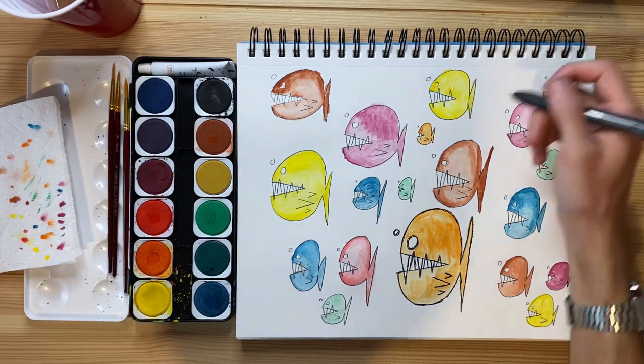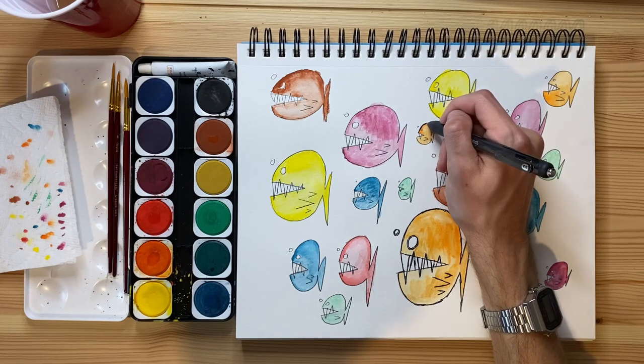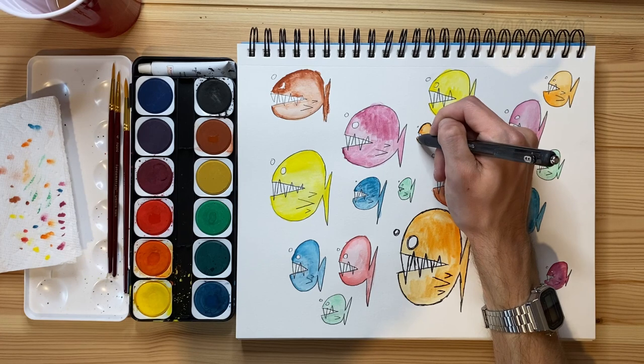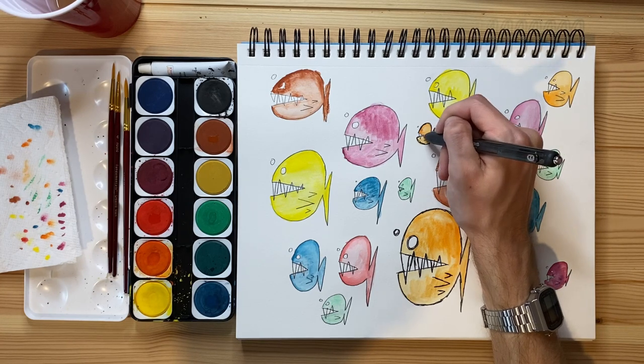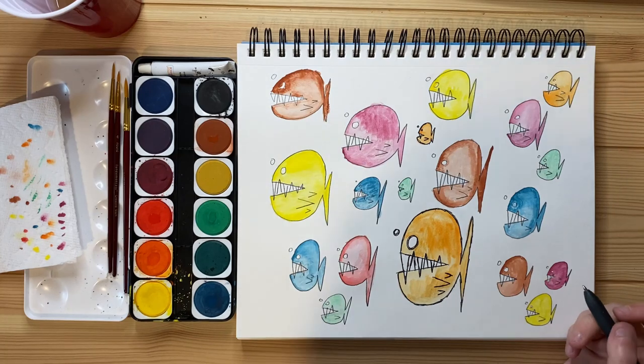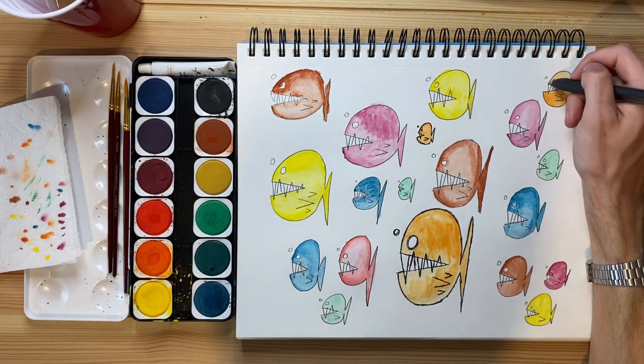Let's go and do one of the other orange ones. There's another orange one right here. Just like that. And let's go and do the last orange one, which is up here.